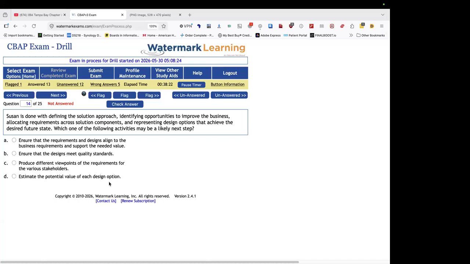She has a solution approach. She identified opportunities to improve, allocated requirements across solution components, representing design options.